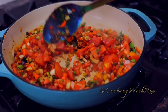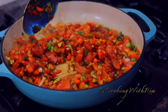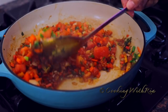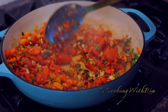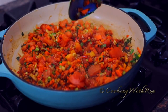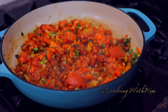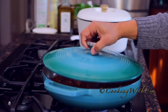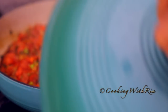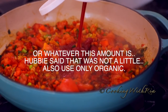And that's why you should start this about 30 minutes after you start boiling the lentils, so that you can easily throw this in the lentils once it's soft. So I'm going to cover and cook for 15-20 minutes, and then we'll move on to the next step. Now we'll cover the pot. I forgot to add some ketchup. I always like the addition of a little bit of ketchup.